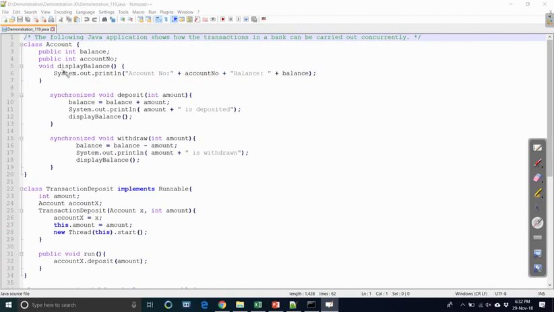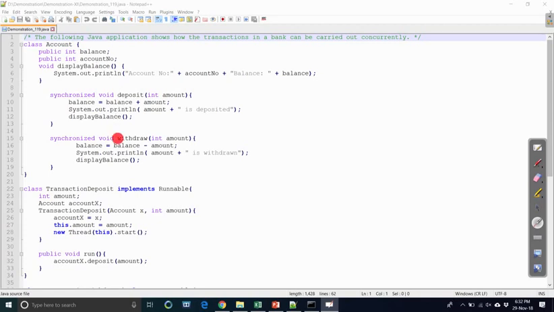In addition, the class has one method called deposit. It basically deposits a certain amount into this account. That means whenever this method is called, the current balance will be increased by the value of the amount, and finally it will print the balance using displayBalance, which is declared here.